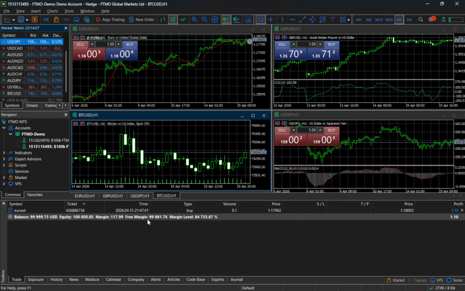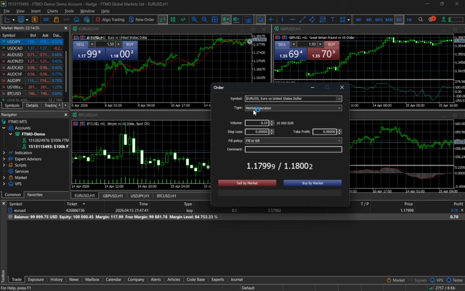With that out of the way, let's talk about what you can control, because your effective leverage does change based on your decisions. The most powerful control you have is your lot size. Smaller lots use less leverage, bigger lots use more. Think of it as a volume knob on your risk. If you open 0.01 lots on a major Forex pair, your exposure and margin usage are tiny.